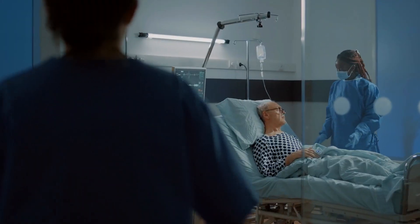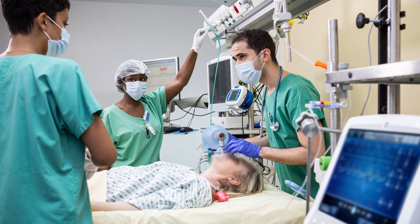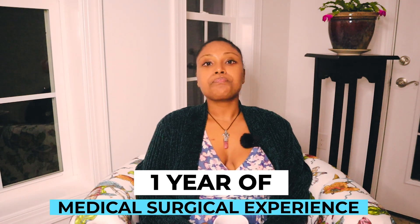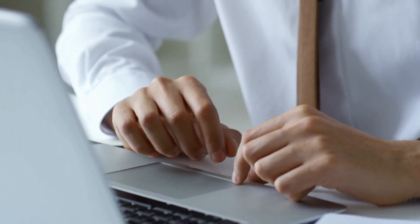You can start getting experience in the ICU — medical, critical care, cardiovascular, neuro, all different areas. Some hospitals don't accept graduate nurses directly into the ICU and may require a minimum of one year of medical-surgical experience first. But if you can, look for a nurse residency program where they accept graduate-prepared nurses to get into the ICU right out of school.